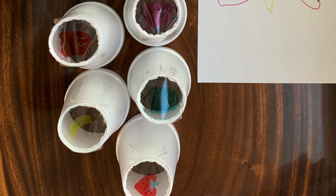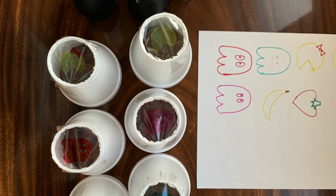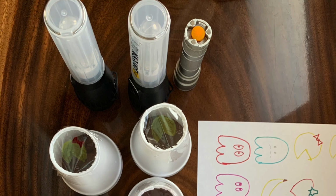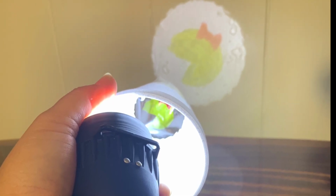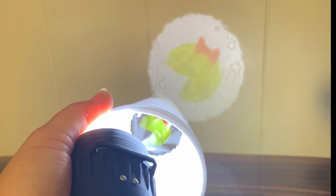After doing all your designs, you're ready to go. You need your flashlight and you need it to be dark. When it gets dark, shine your flashlight through the cup and your image will project on the wall.